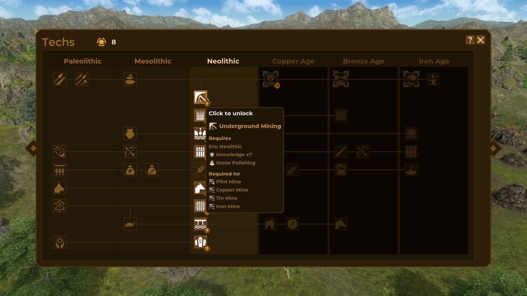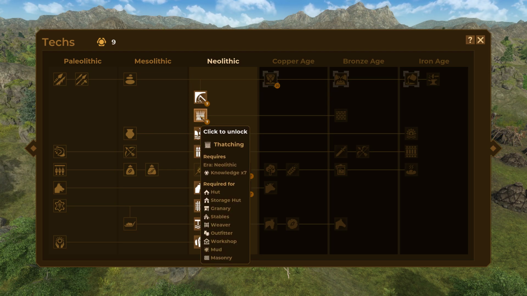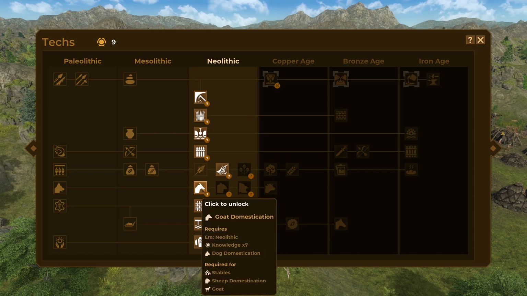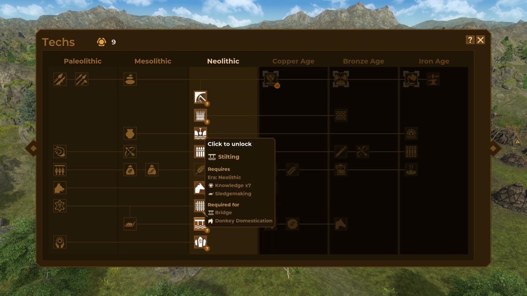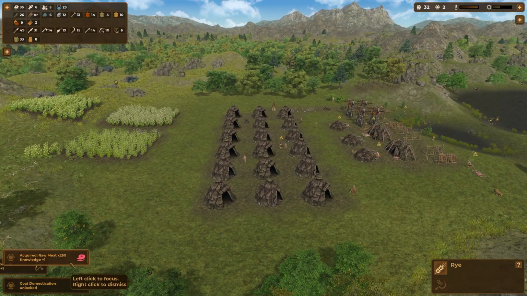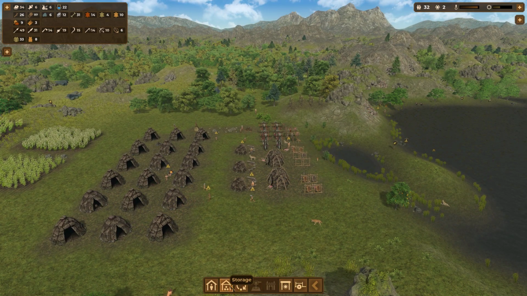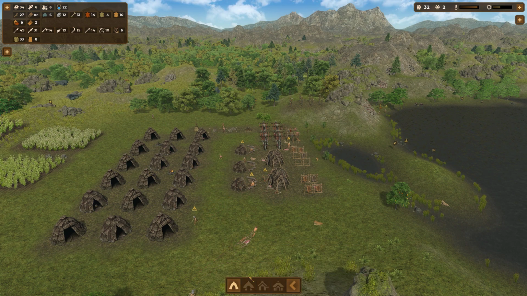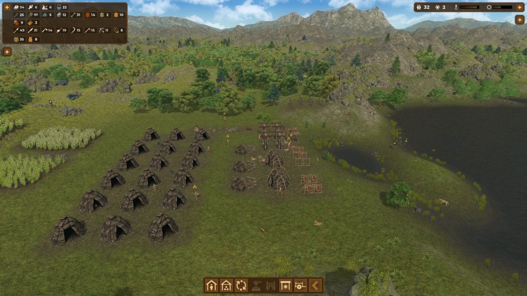We have enough to unlock a technology. Thatching gives us the ability to get mud and upgrade our houses. Domestication gives us the ability to domesticate goats. I think we'll go with goat domestication first. And then we need to make a stable. We need thatching too. Okay, let's wait until we have thatching then.